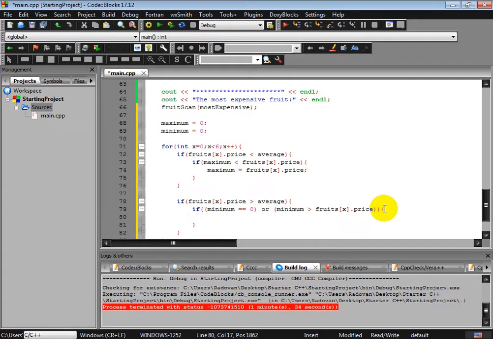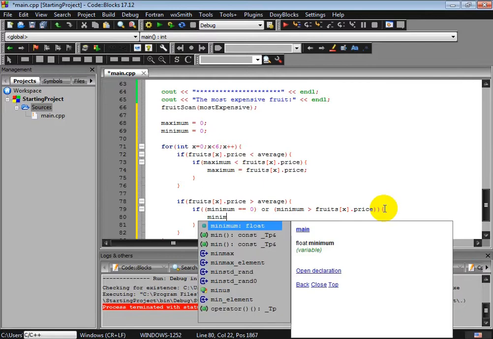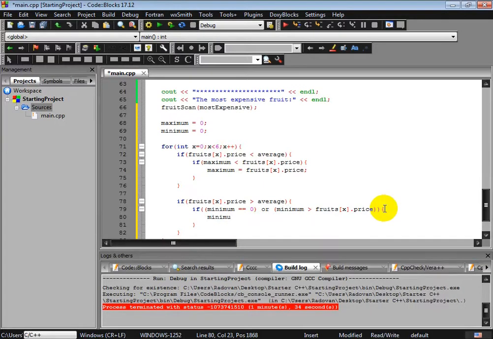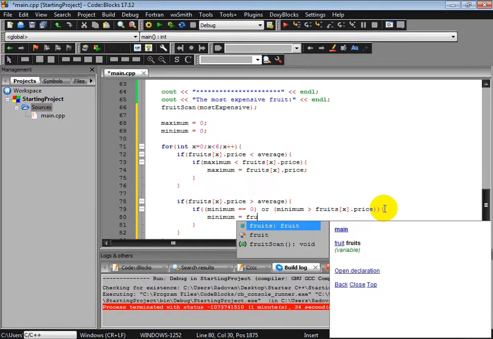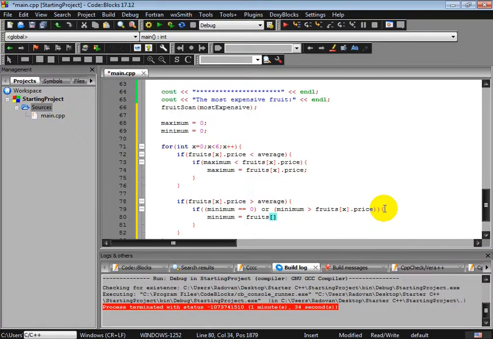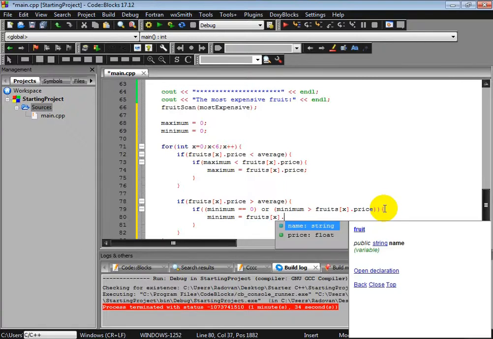We need the curly braces, and now we will define a minimum. And we forgot one thing up there, but okay, I will finish here. Minimum is equal to fruits of element x dot price.